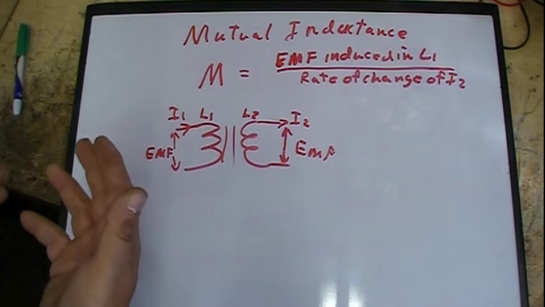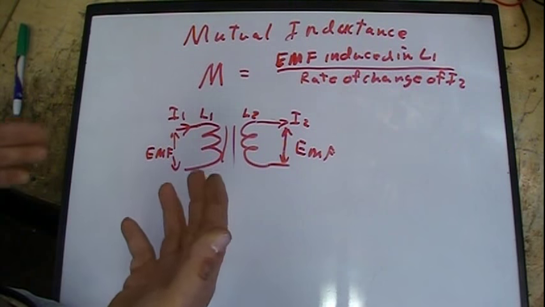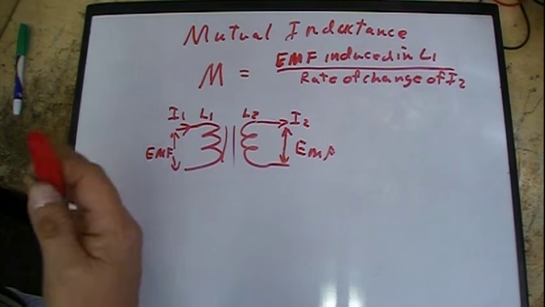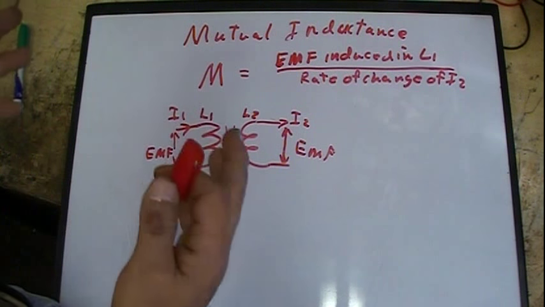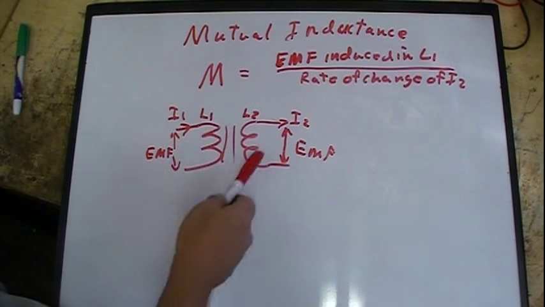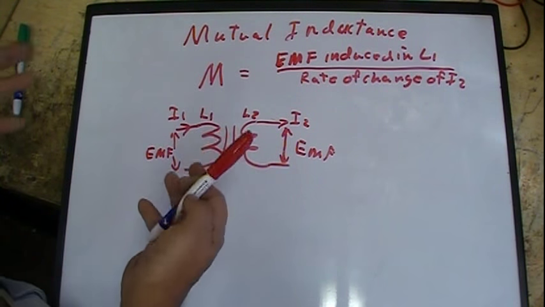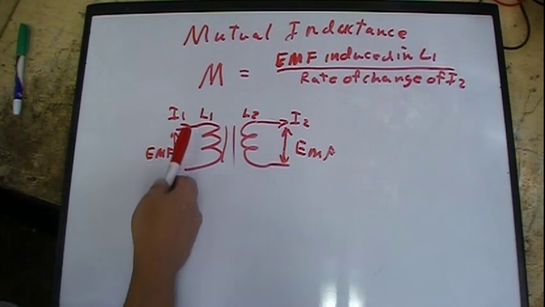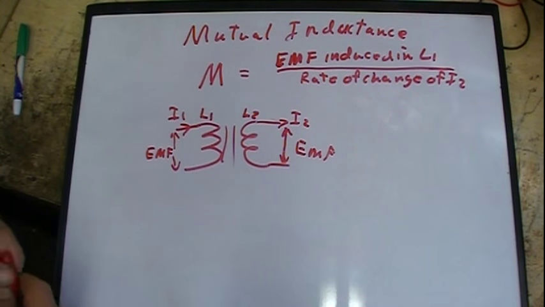It basically is an experimental thing. There's an actually real theoretical formula for it that is a lot more complex than this, but if you just actually would take a transformer or a couple coils or whatever, you can actually just measure this and then work out your mutual inductance.